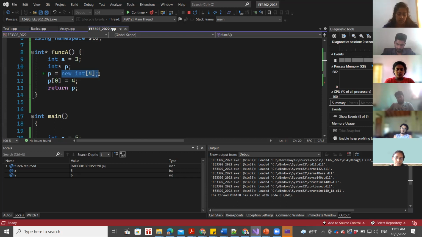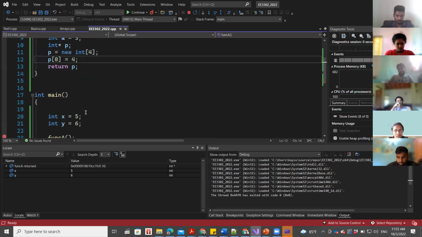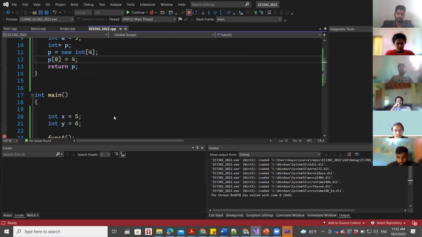So especially in programming languages such as C and C++, you need to remember to delete the heap memory. You might have a use case of using these arrays after some time, but if you don't want to use them in future in your program, you might want to delete these arrays, right? So let me show that with an example.